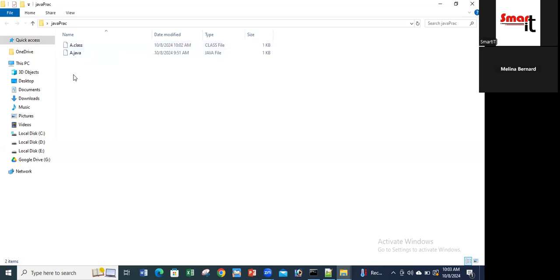It is actually not readable. If you open it through Notepad++, it is not readable. I have opened it from my side as well. So there are two files now.